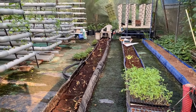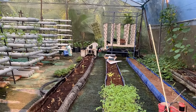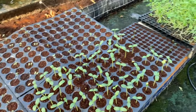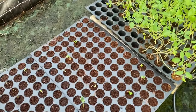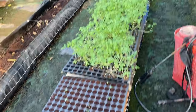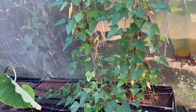Here are our three grow beds with coco pit, which were mostly damaged during the monsoon. We are not going to continue with this bed — we will replace it with a horizontal DFT system, where we plan to plant either cherry tomato, mushroom, or watermelon. We have already started preparation: here you can see the mushroom nursery just sprouting, a watermelon nursery with a few plants coming out, and a nursery of red cabbage, green cabbage, and broccoli. There is also cherry tomato nursery growing very healthy, which we are going to shift into a different system.